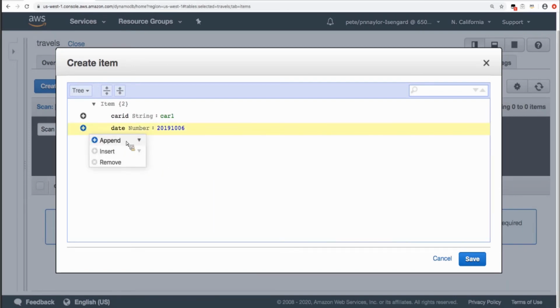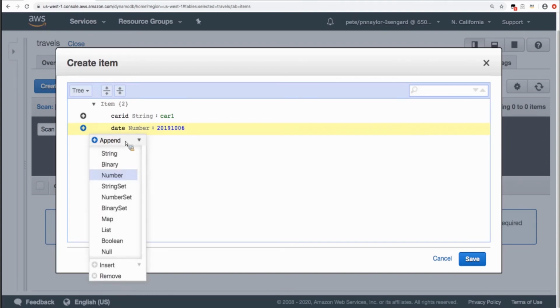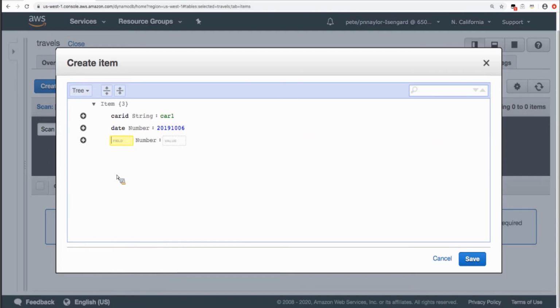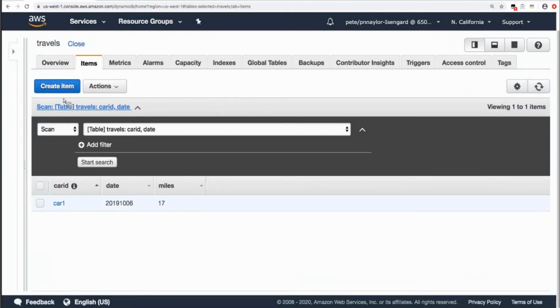We can add some others though, and in this case I'm going to add a number, and it's going to be called miles. So this is the miles that the car traveled in its daily commute, and on that particular date we'll say it was 17 miles round trip. So we'll save that item. I'm going to continue to add some more items.